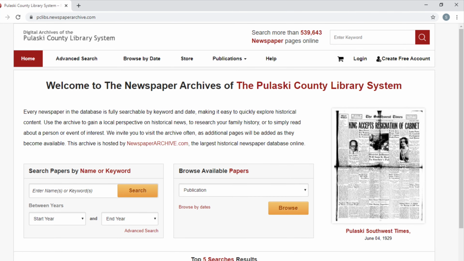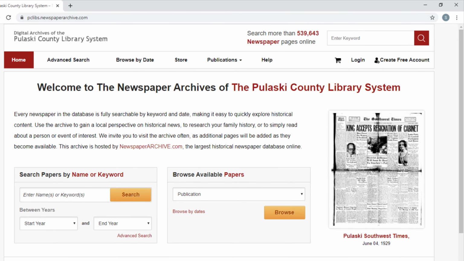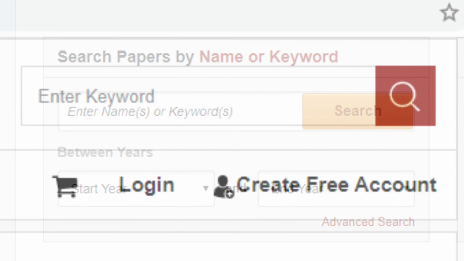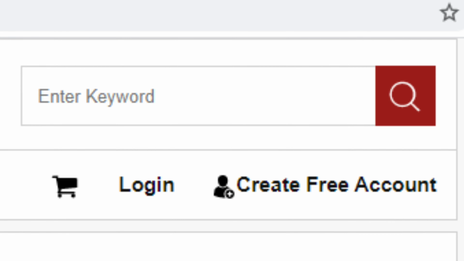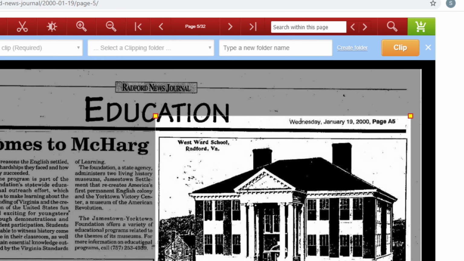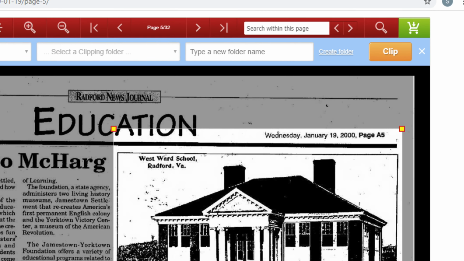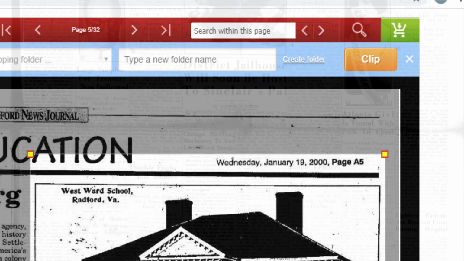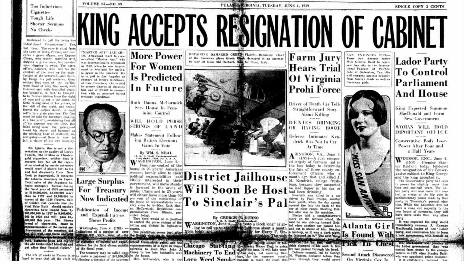To see these, you'll click on the Radford News Journal database. When you open up this database, you can immediately begin searching and yielding results. But you'll find that to actually view the records, you'll need to establish a free online membership with the service that holds the newspapers. With this easy-to-acquire membership, you'll be able to store records, or clippings as they call them, for later use without the need of printing everything out at that moment. With this database, you will find that you have access to not only the Radford News Journal from 1955 to 2008, but also to Pulaski's Southwest Times from 1893 to 2017.